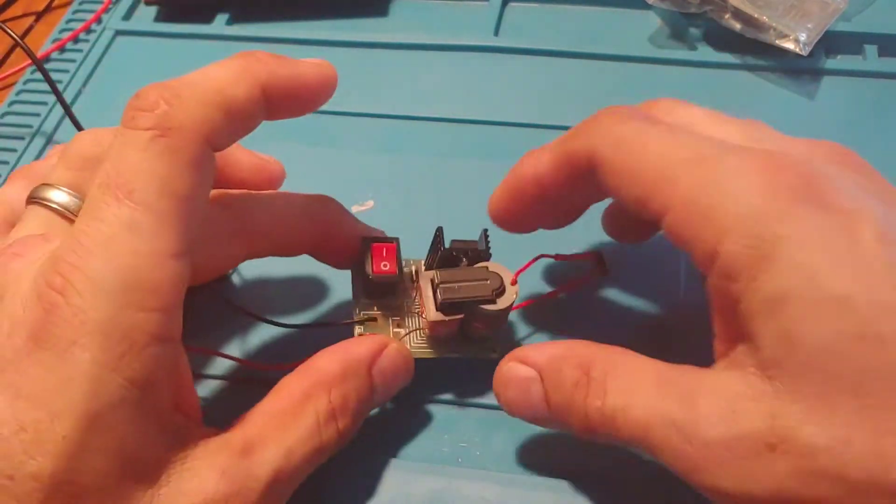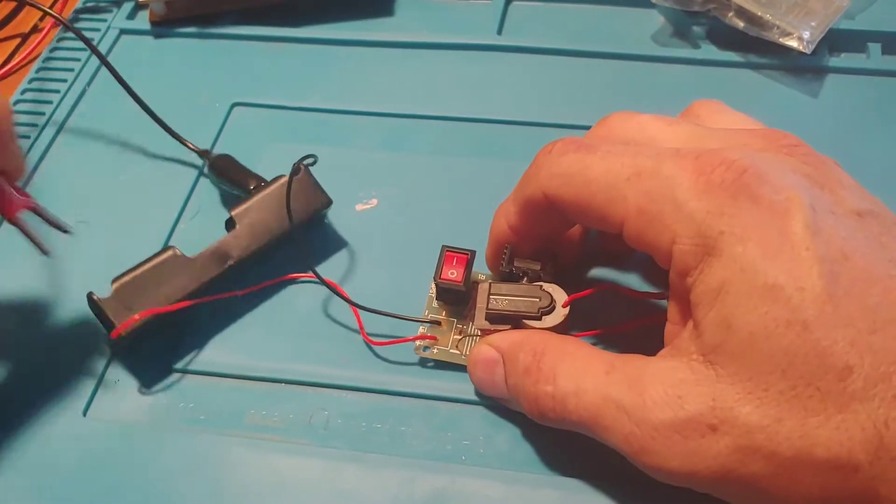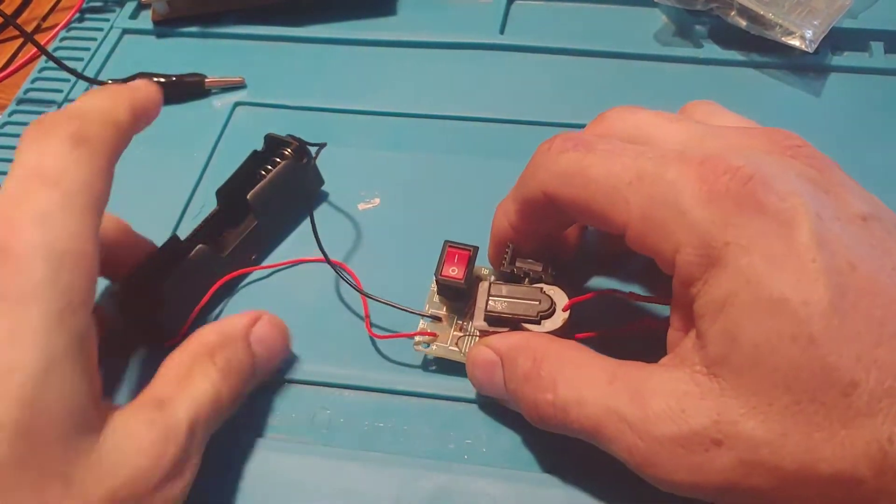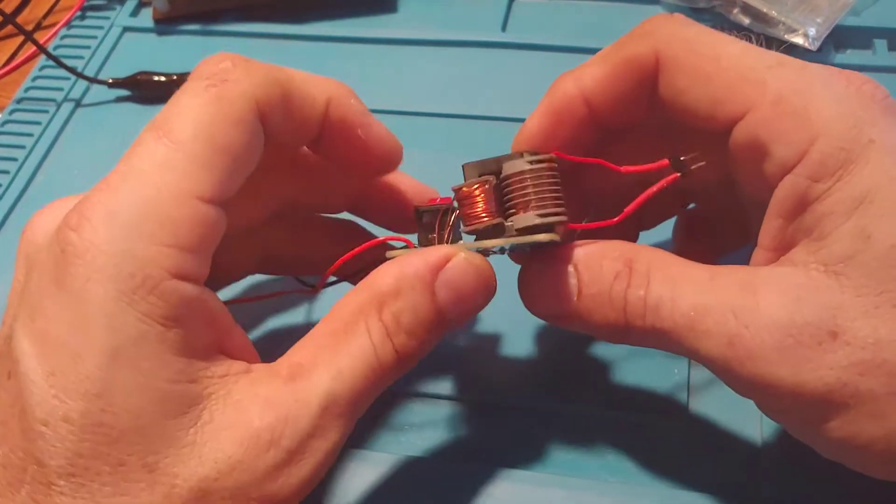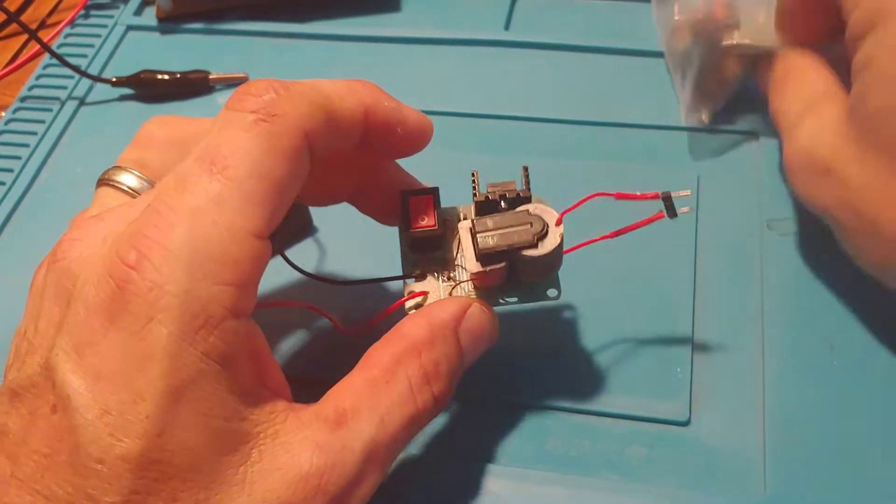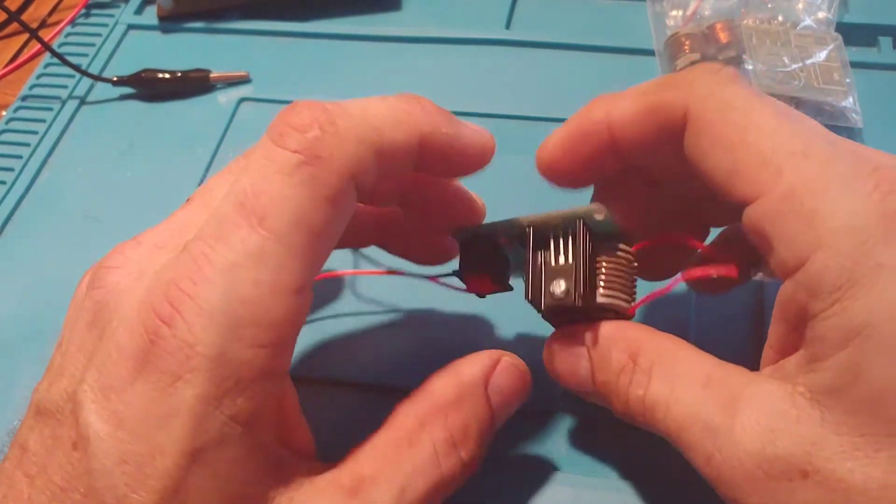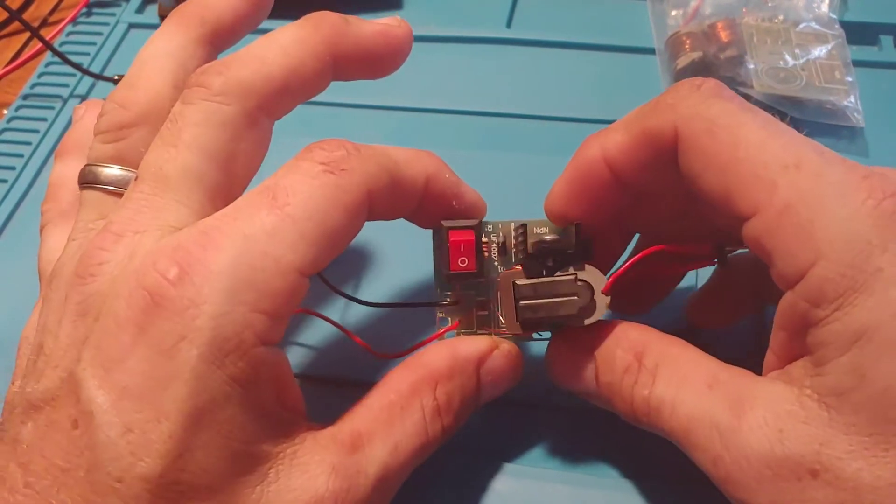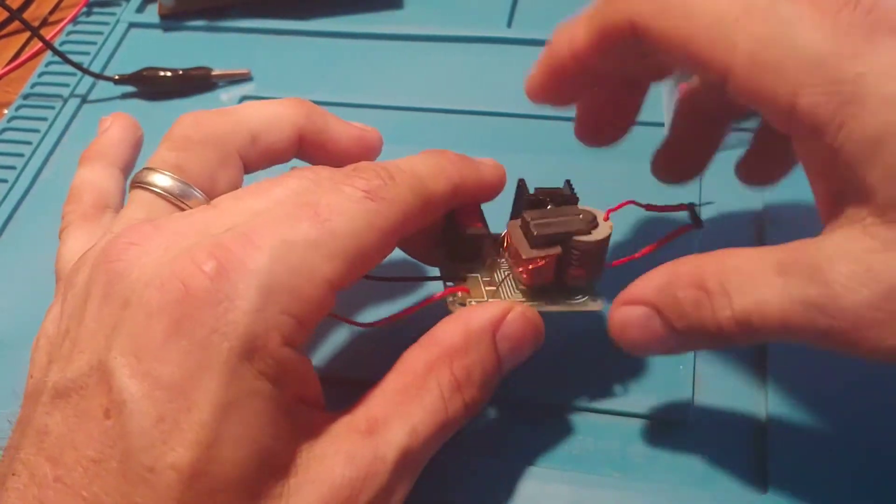This is a little kit that normally takes an 18650 battery. I've got it hooked up to my power supply now, but it's super simple. It's got a switch, comes in a little bag like this. It's got this little transformer, one transistor, I think a diode and resistor down in there. It's hard for me to see, don't get old.